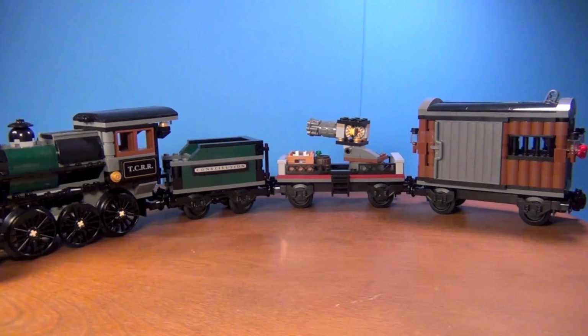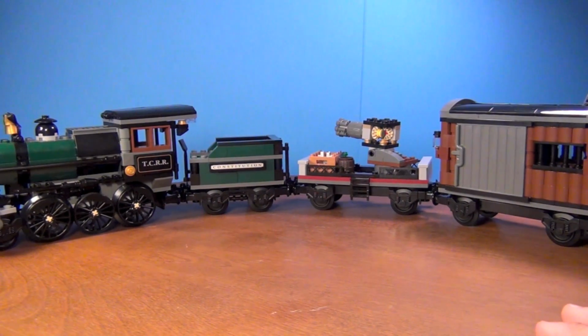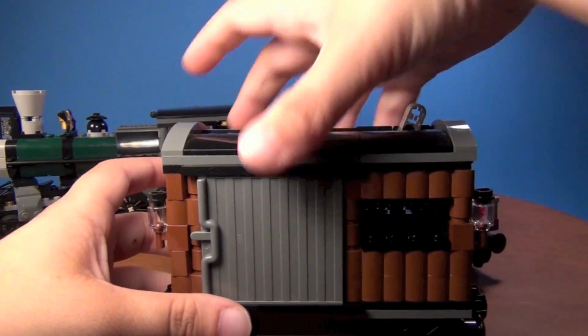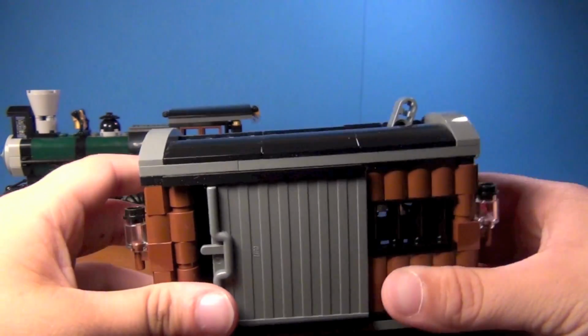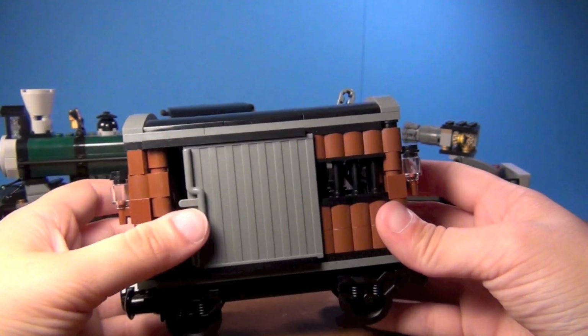And then all we have left is this train, which I'm going to review in sections to make this easier. And I'm going to start from the back. And it's attached by magnet. Right here is the magnet, so you can attach it just like that. And you can just pull them apart, like I just did. So this is the very back of the train.